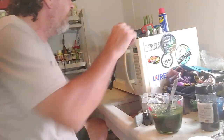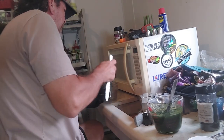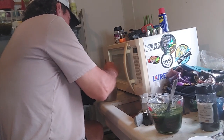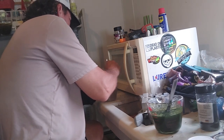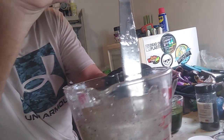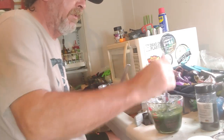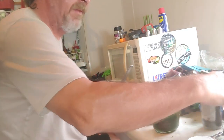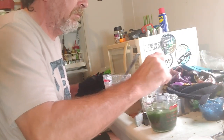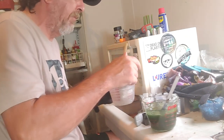I'm not gonna add anything to this pearl because it is pretty much where I want it. Like I said, it's really light as well, but I'm happy with it. And I believe I'm happy there. We put some small flake and some bigger flake. Of course, it's all heat temp flake. We feel about the same.